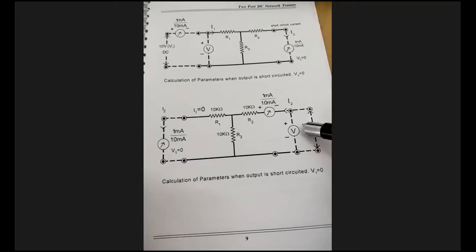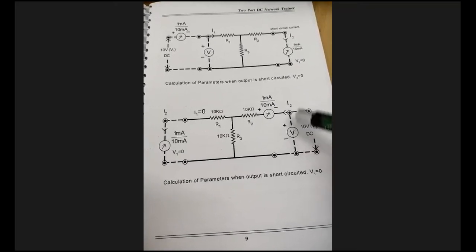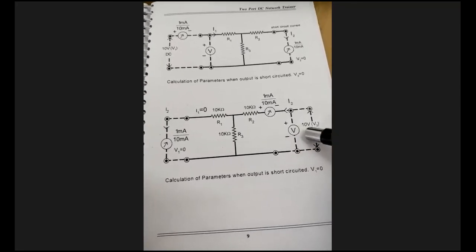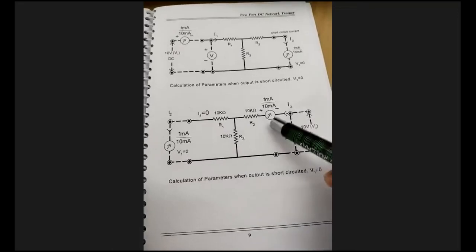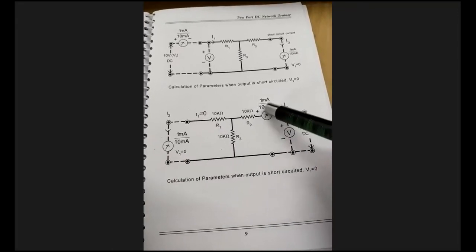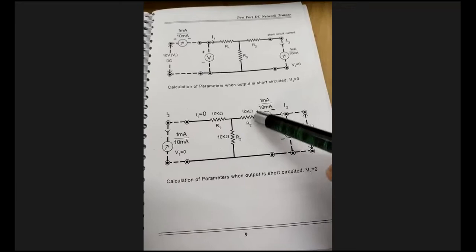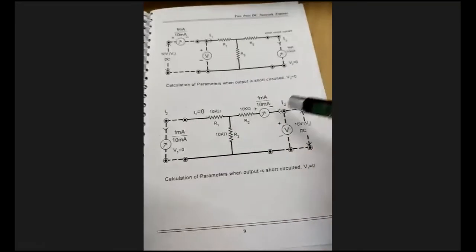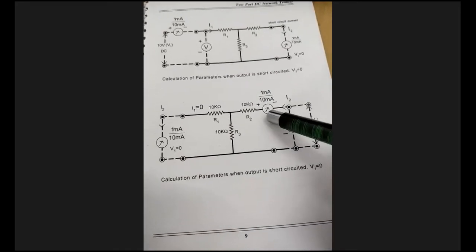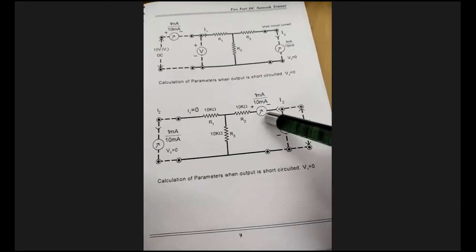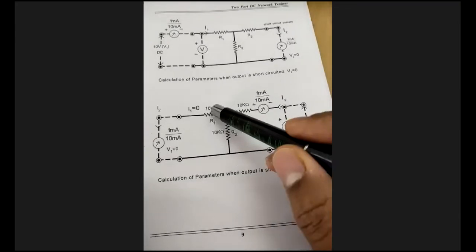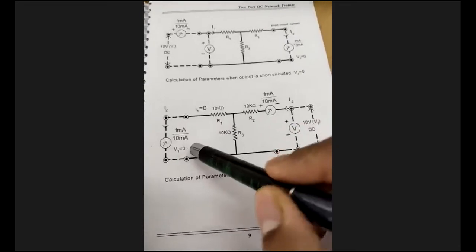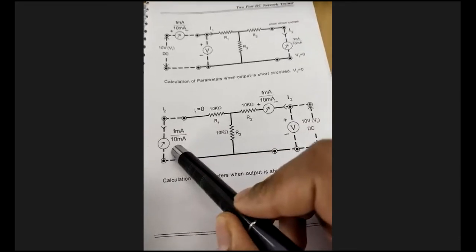And also we connect a voltmeter in the output terminal so that we can find out V2. Okay. And if this is the output side and this is the input side, in the output side we also connect the ammeter so that we can find out I2. Okay, and this is the main circuit R1, R2 and R3.